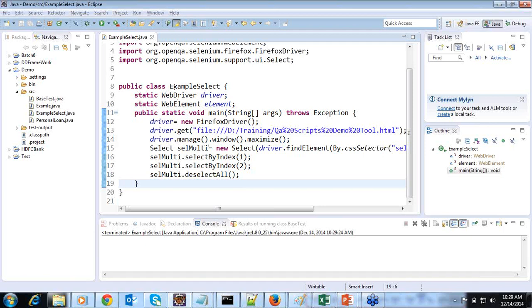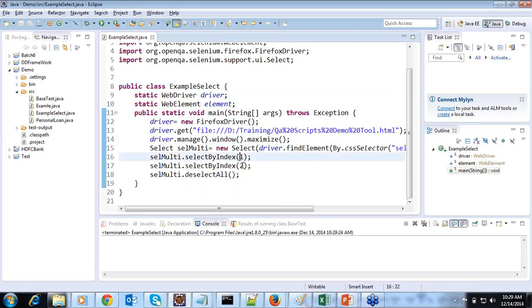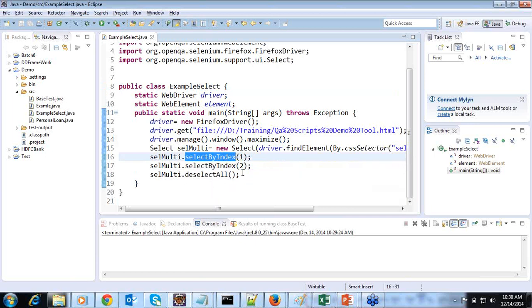I am using the old class and modifying this script. Here, as usual, I have coded to select the first and second options by index, so I have used the selectByIndex method, and at the end I have used deselectAll.